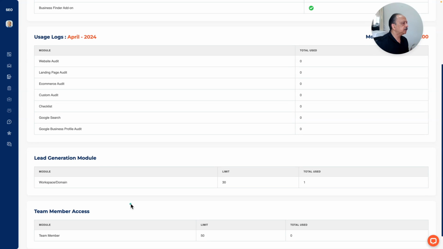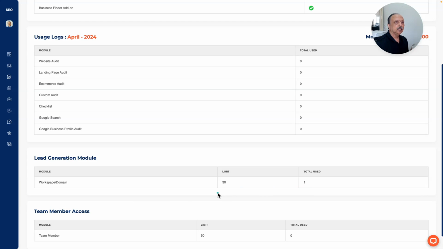Then for lead generation module, you have how many workspaces or domains this plan gives you. The highest plan gives you 30, and I've used one workspace.